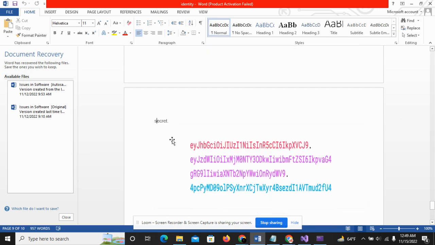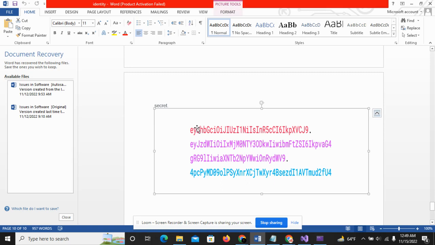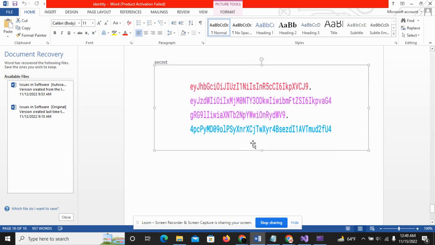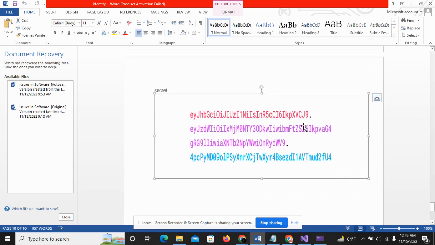So here is the format of the JWT token when data is transferred between two parties in JSON format. It will look like this. The receiving party will decode this JSON into the original format, so that the receiving party can use this token for further processing in the application.